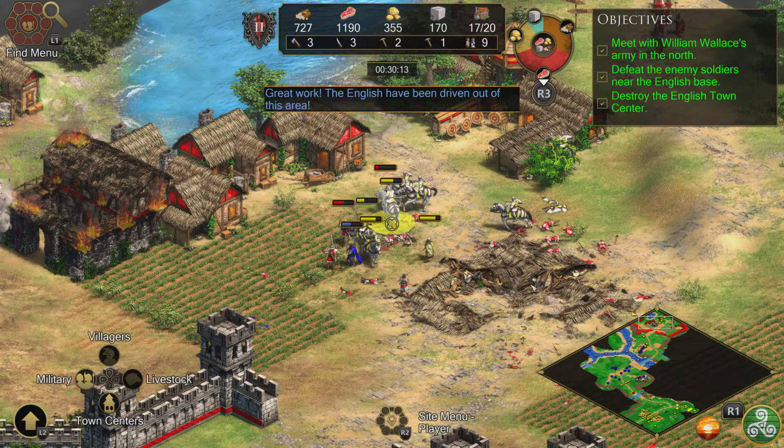For additional tips on how to play Age of Empires 2, choose the William Wallace campaign from the Learn to Play menu. See you there.